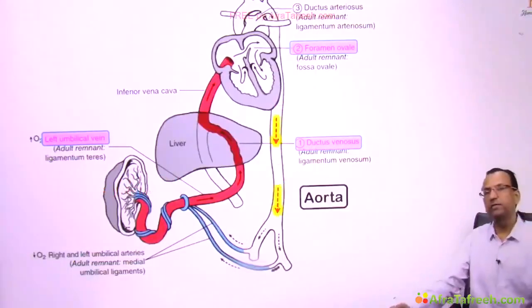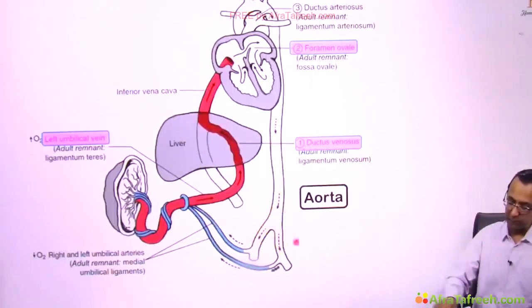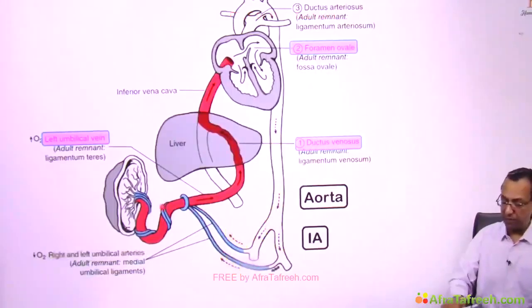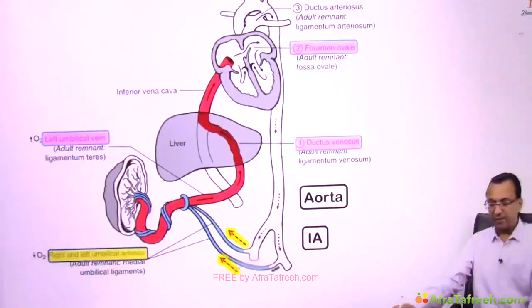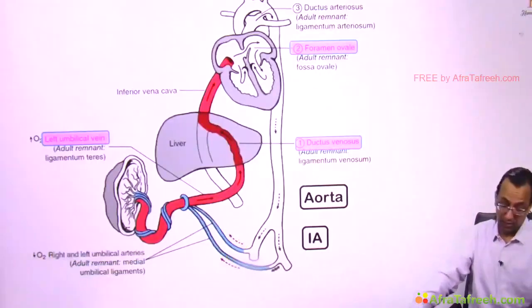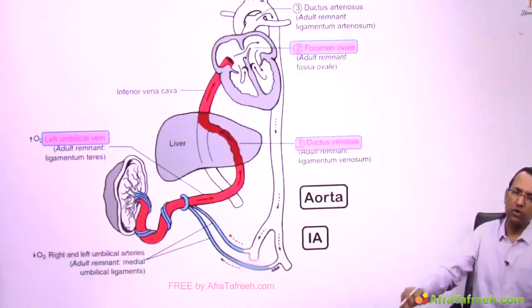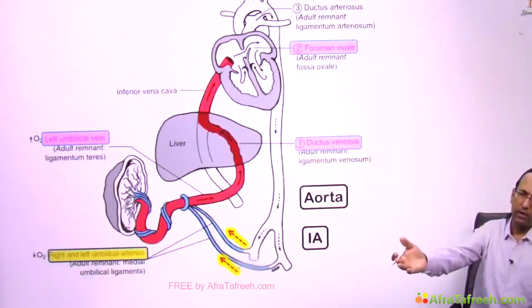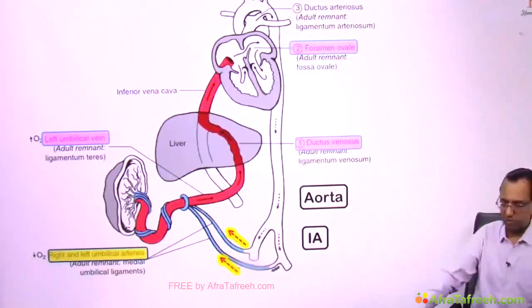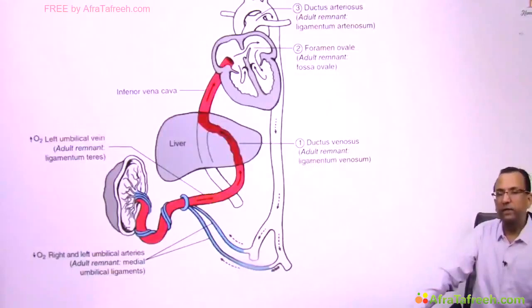So the deoxygenated blood which is collected by the aorta into the iliac artery, then where is the iliac artery pushing this blood? Into the right and left umbilical arteries. This blood is going into the right and left umbilical arteries, the blue color, because they are having deoxygenated blood. They will give it to the mother and ask the mother, could you please make it red color? And mother will say, okay, don't worry, I'll do it. And then the red blood will come back again in the left umbilical vein. This is the job of mother. That is fetal circulation. So what will happen when the baby is outside the mother?